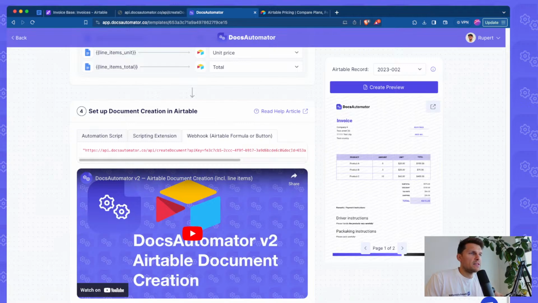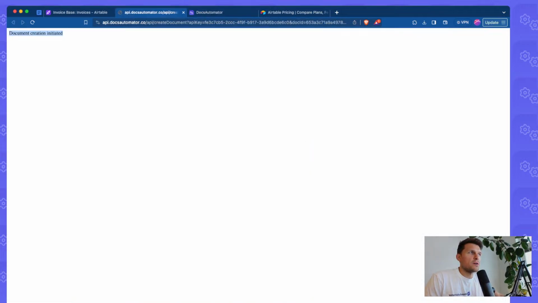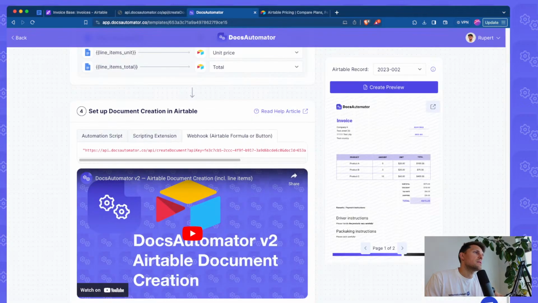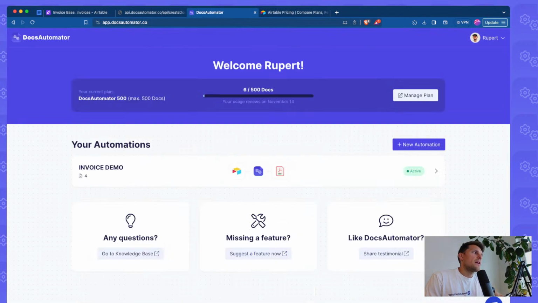Of course, this makes the API a bit more open, which means you can even paste this webhook in a browser and it would work, because that's essentially what we're doing here. It's a bit of a trade-off because it makes it easier to generate a lot of documents, but less manageable for users. What I'm intending to do is add a past runs section in the DocsAutomator dashboard or in the web app.